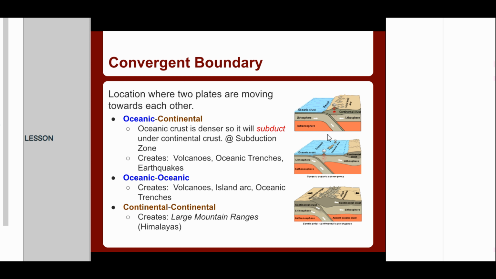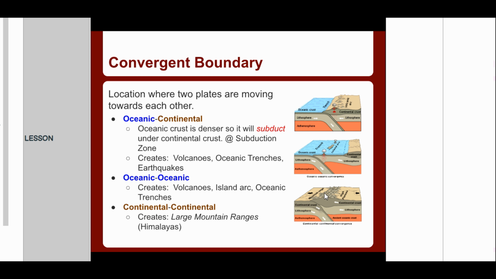Ocean to ocean, so you'll see that instead of meeting right here along the edge of the land, it's meeting up way out here in the ocean. So we don't really get the mountains here, but we do get these island arcs happening near where it's meeting up. And that's because you get volcanoes, and the volcanoes are hot spots, and they will erupt, and as they reach the surface, they'll cool, and that will create these islands. We'll learn more about those specifically when we talk about volcanoes.